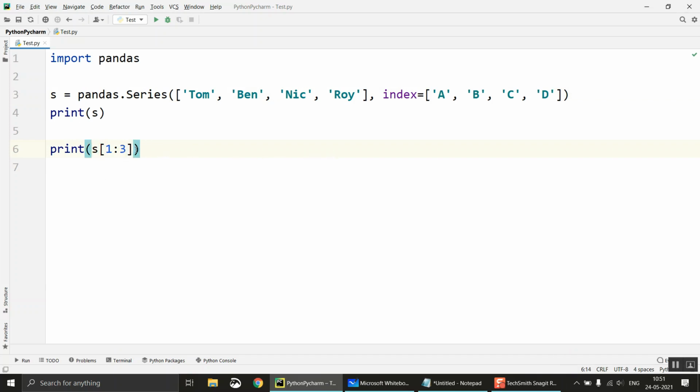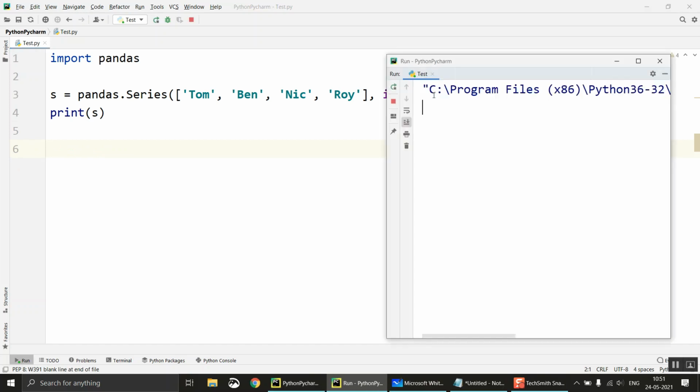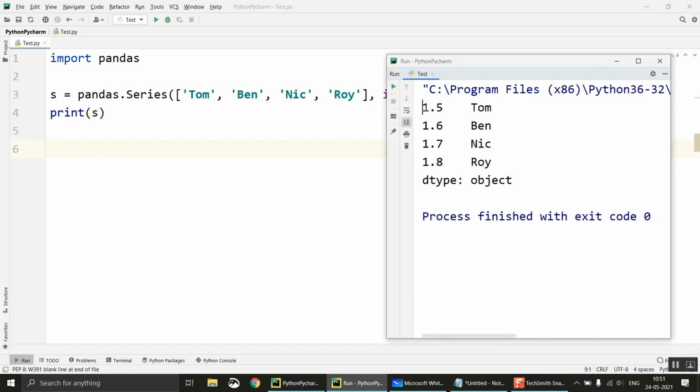Okay, so this is how you apply labeled indices. And of course you can apply various different types of indices on a series, like you can also specify float type of indices if you want. So for example 1.5, and then 1.6, and then 1.7 and 1.8. Now when you look at the output, you can see that these things are applied.